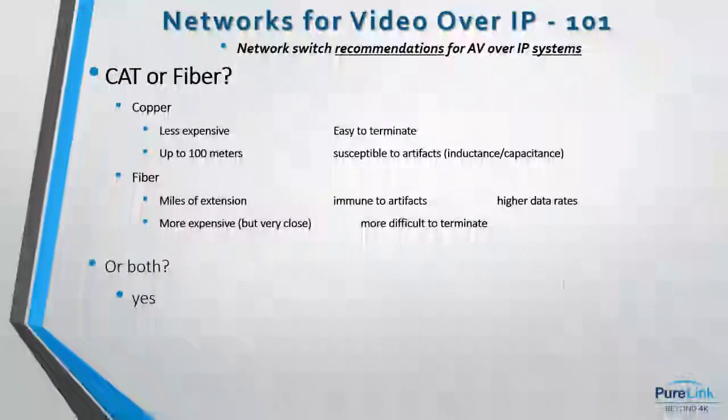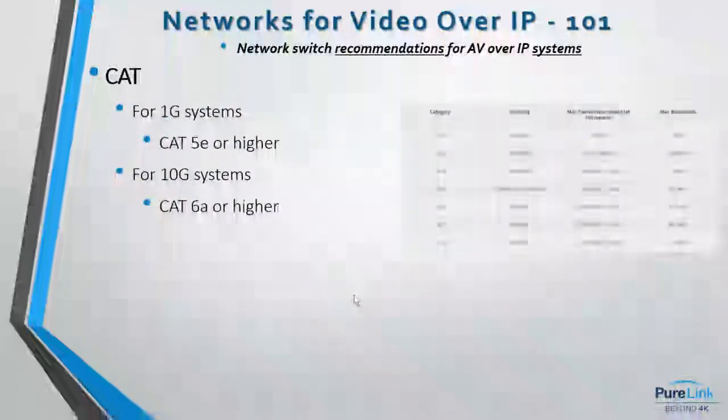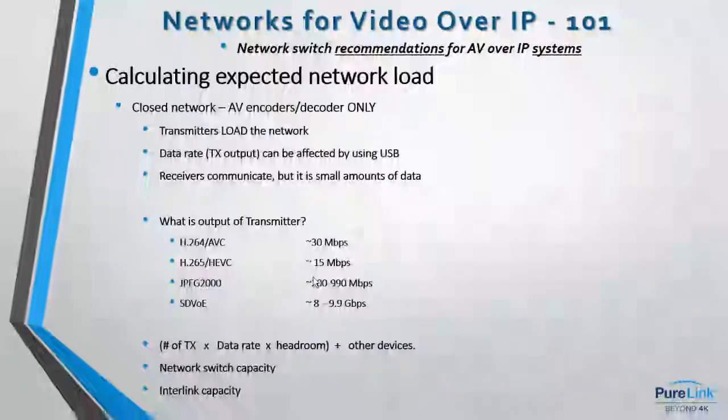Yes, what I mean is I can have all my transmitters in the rack hooked up copper to the network switch, and then I could have half my displays hooked up copper, and then I might have 3 or 4 displays that are too far away, and I could hook those up fiber. Nobody will ever know but the integrator, because it'll all work the same. All right, and then this is a reference slide for your nighttime reading. For 1G systems, you're going to want to use Cat5e. For 10G systems, 6A, and you can see the bandwidth references after I send this out to you.